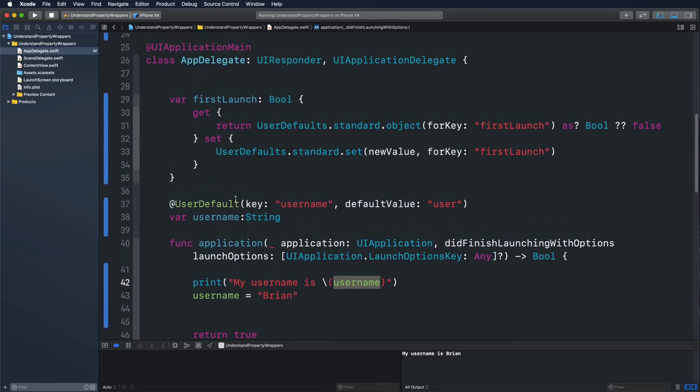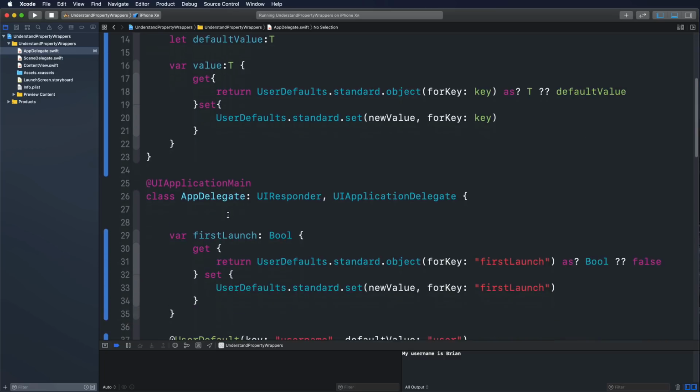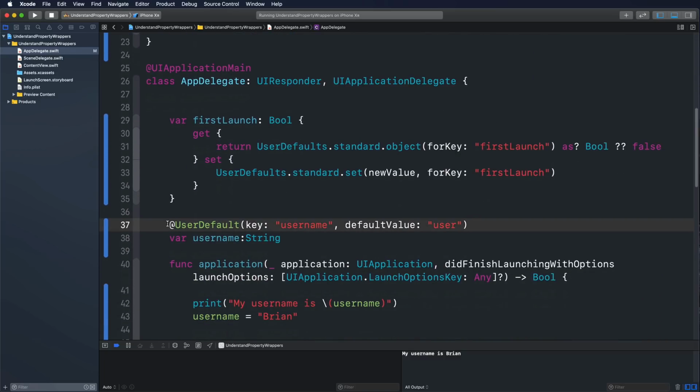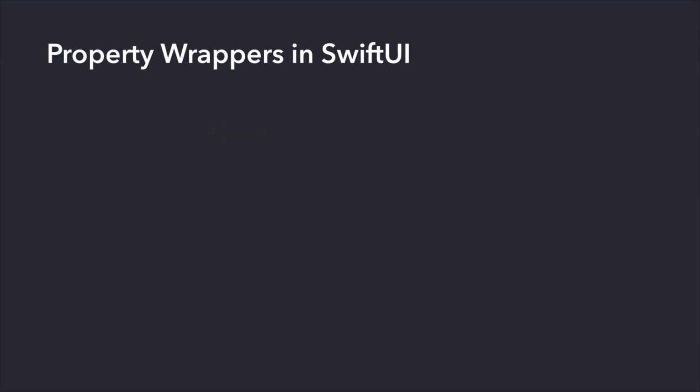So as you can see, we have defined a generic type here. We have marked it with the property wrapper attribute, and now we can just use that using @UserDefault, and then we have a very common string that we can work with, but that has a lot more power. And I believe that now that you've seen how property wrappers look from the inside, it is easier to understand why we're using them.